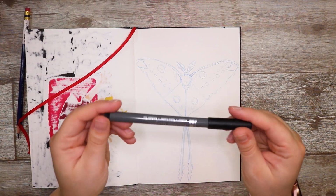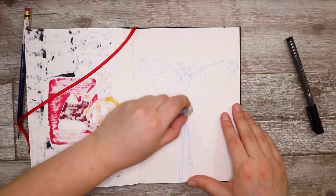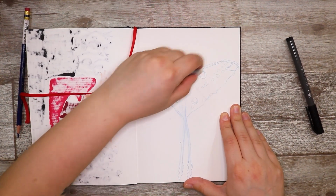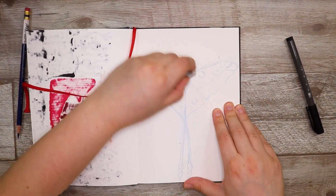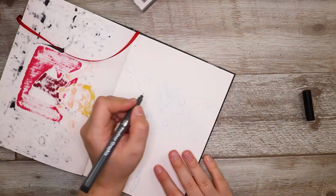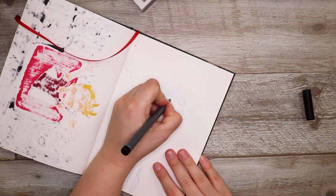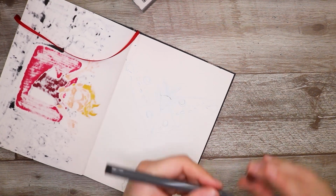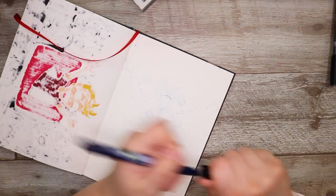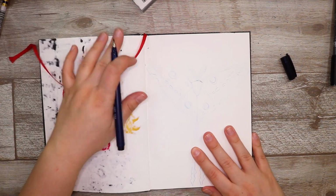So now I'm just going to use some fine liners to ink this, but before I do that, I'm going to erase it just a little bit so that the sketch is a little bit less noticeable. I'm just going to start here. Now this pen's not working. You know what? Let's get a different pen. This one's good. I like this one. So I keep turning this.